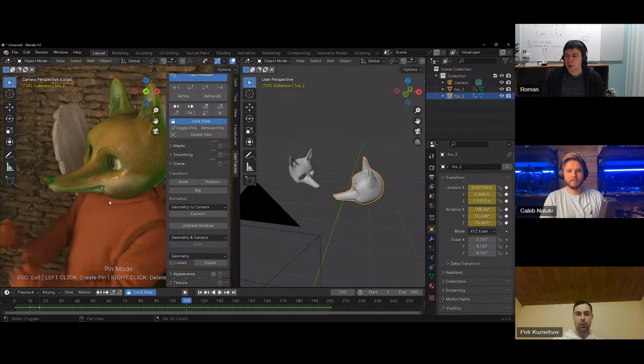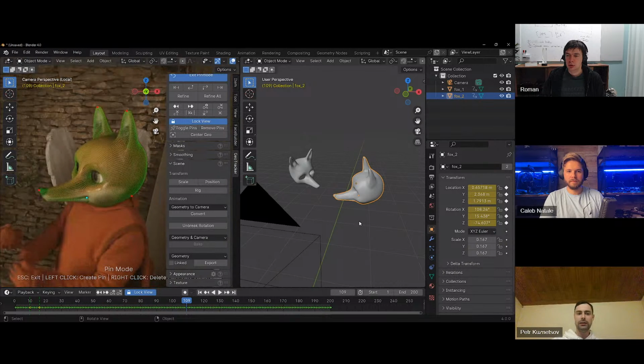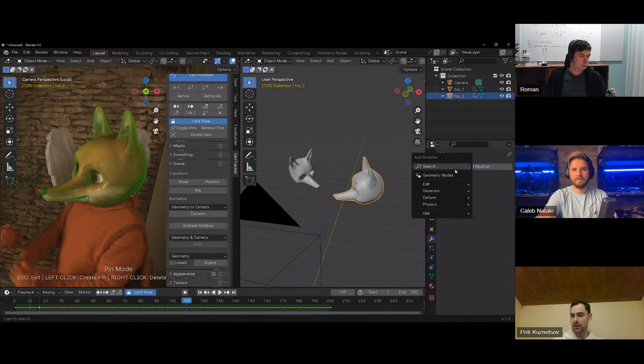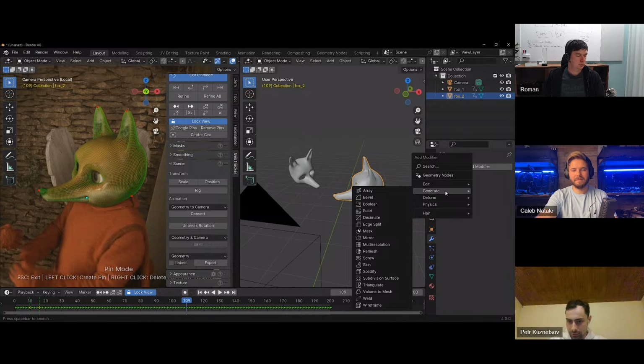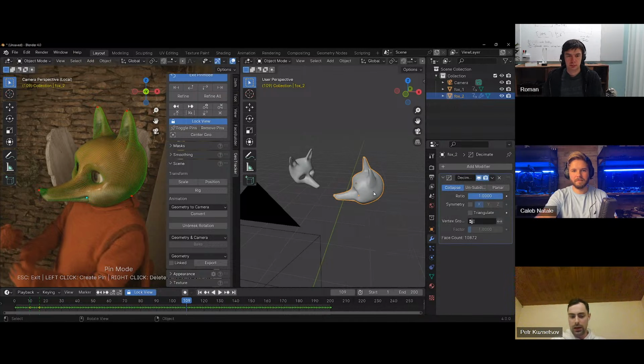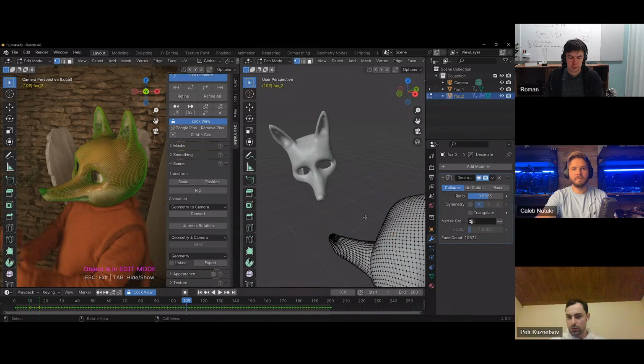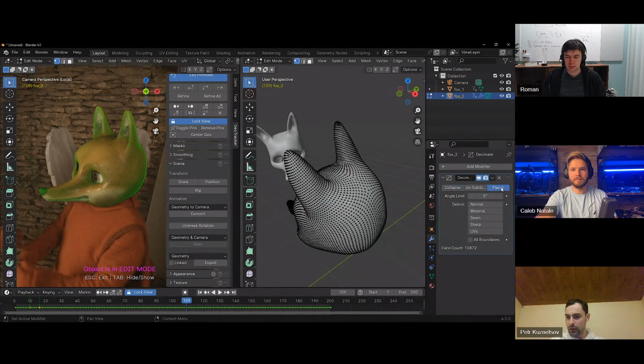By the way, we talked a little bit about topology, and yes, you can do whatever you want here in Blender with modifiers over your model. For example, they have this new decimate, so I can decimate it, make it not so dense, I think.